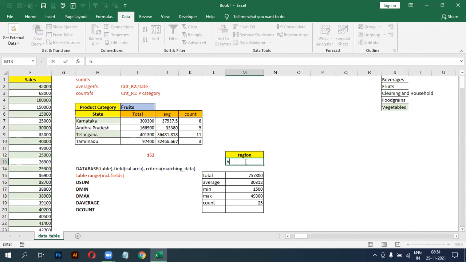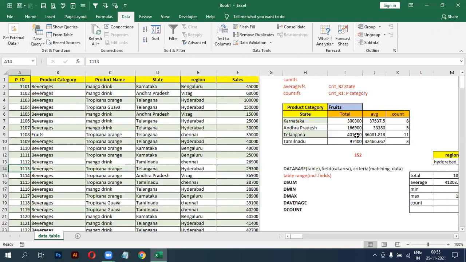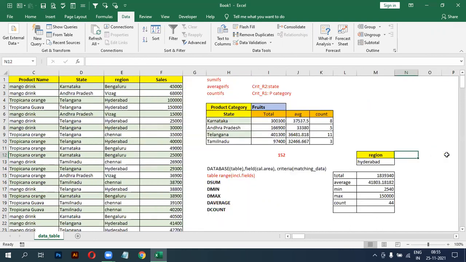In the same place, if you type Hyderabad, okay, so this was individual, it was filtered, not comparing with 1 or 2 columns. Only it is comparing with only 2, like that. That's individual, but the above table was compared by 2 columns or 3 columns. IFS is for multiple columns. Database is also for multiple columns. So whatever data we have, you can select it like that.